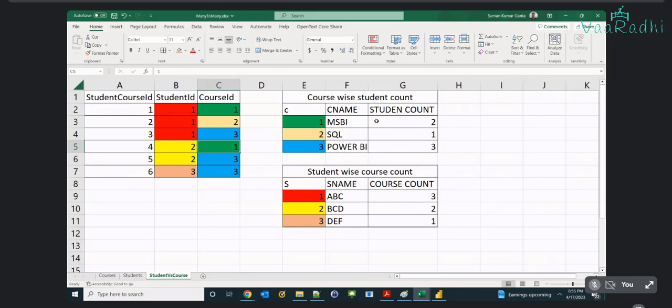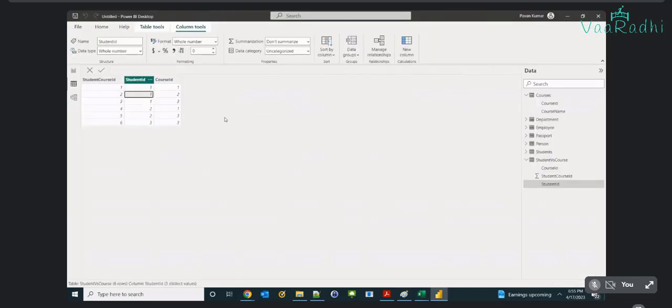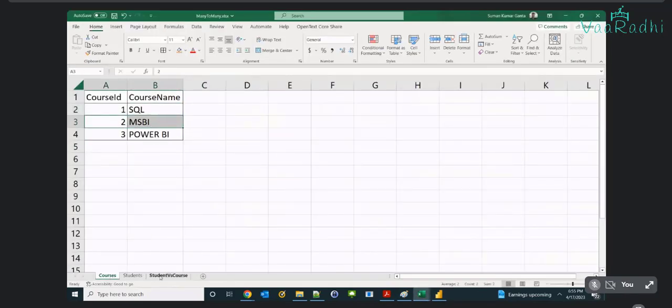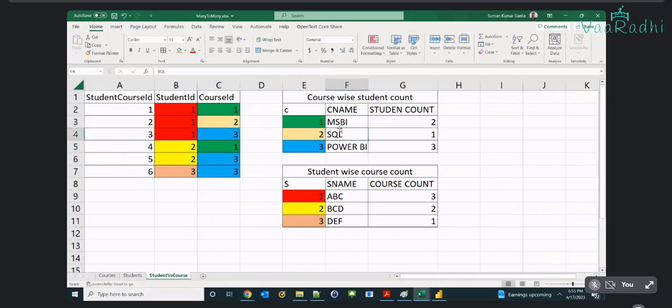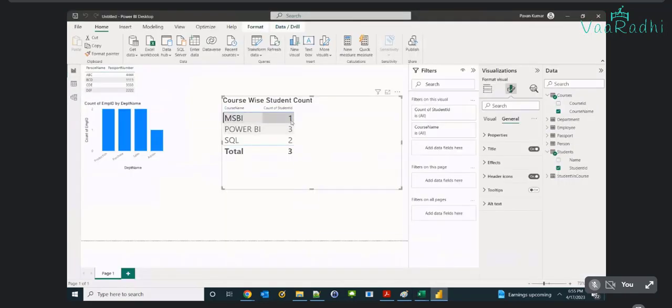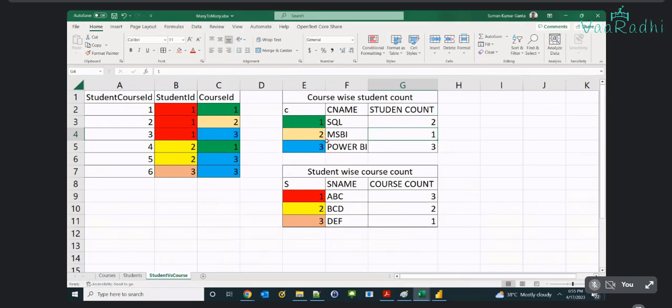See, guys, as per this data, course ID 2, which is MSBI, we have written the wrong description, yes. Yes, 2 is MSBI, and 2 is opted by only one student. And even our visual is telling the same thing: MSBI opted by only one student. Clear, guys? Here I made a mistake and you people also mistook it. Guys, clear about the correction I made here?